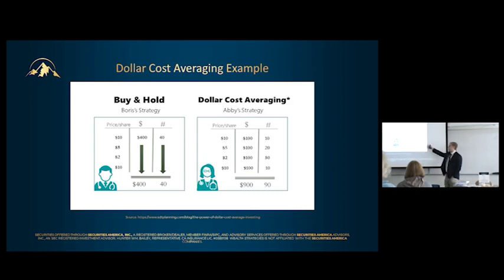Obviously, this assumes that the stock price comes back, and if the price action is only bearish for the rest of time, you're probably not going to feel a lot of benefit. But in a volatile stock market, dollar cost averaging is a very easy way to bring your cost basis down over time.